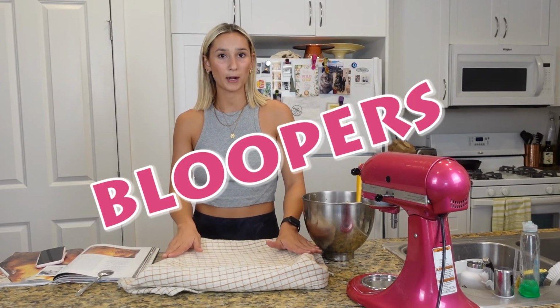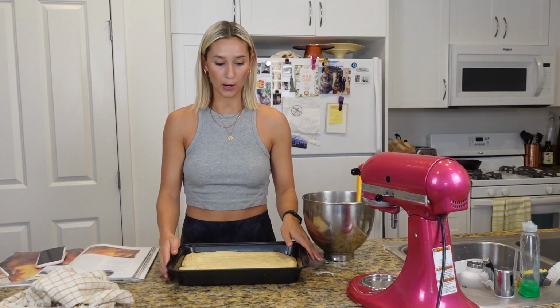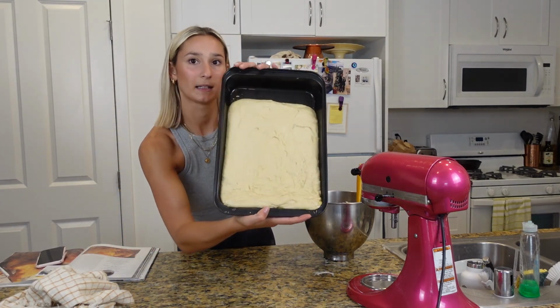Okay, so it's been about 45 minutes since we let our dough set, and it definitely has grown. I don't know if you guys can tell. Ooh!